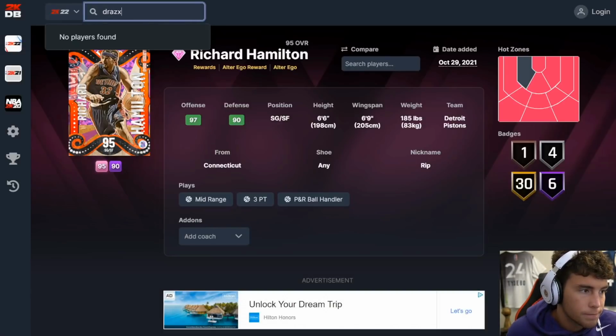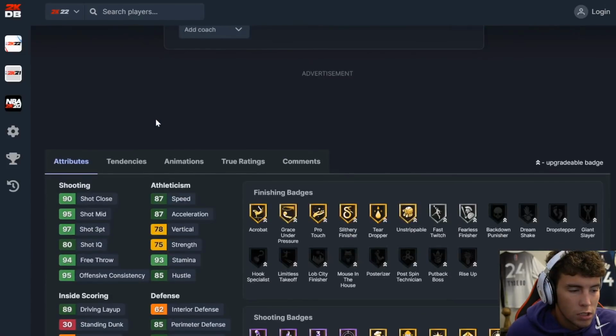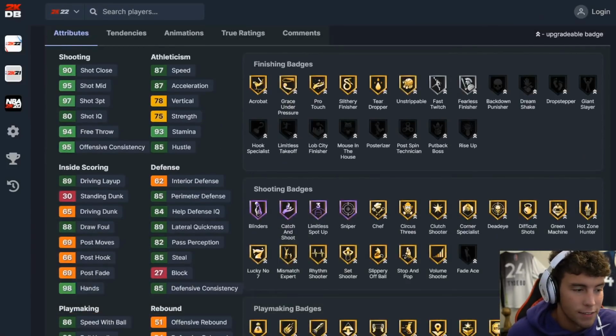Then we got Diamond Drazen Petrovic, who is the better card in my opinion by quite a bit. So Drazen, it's hard. It's a matter of opinion. He's not nearly as good a defender. He comes with lateral. Can't really dunk, but he has really good animation. So the only thing he's gonna do is shoot the ball.